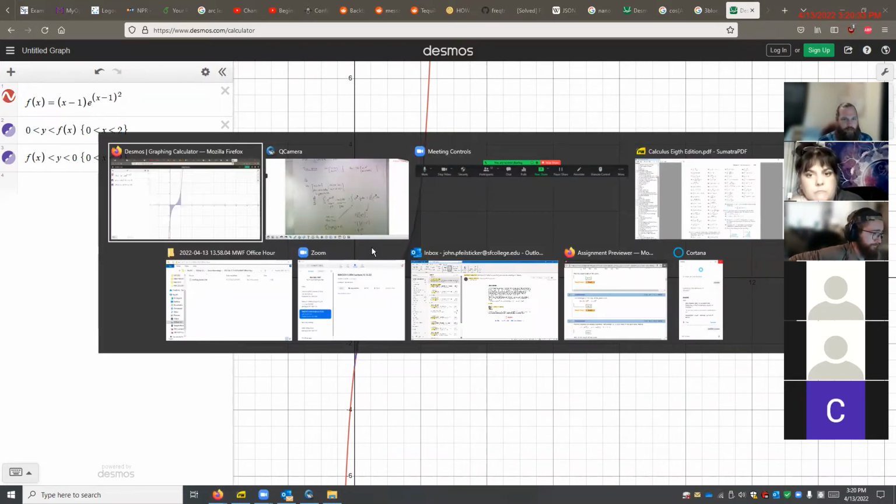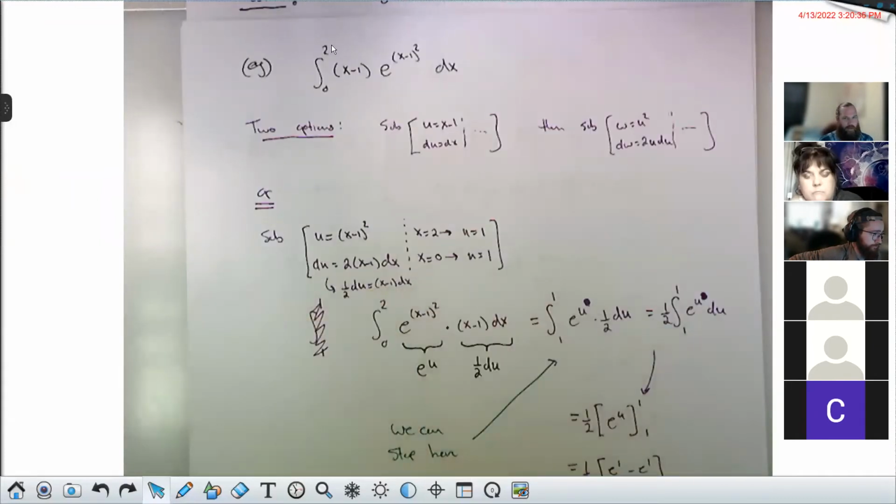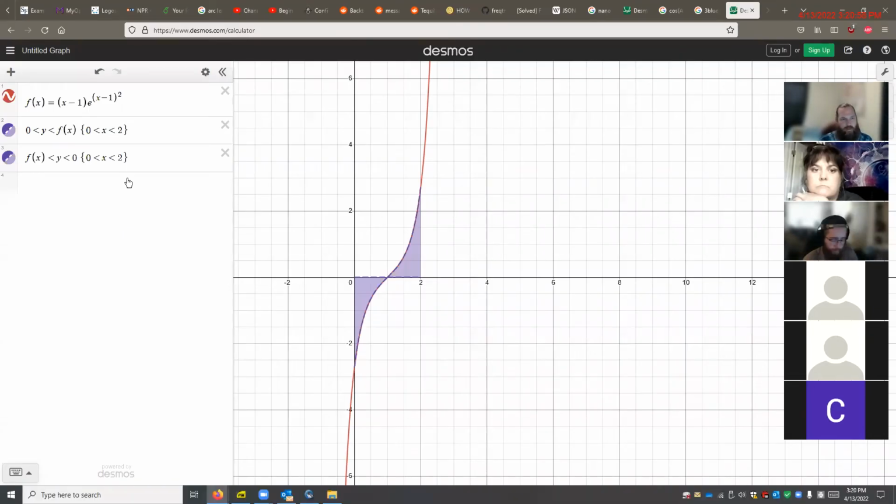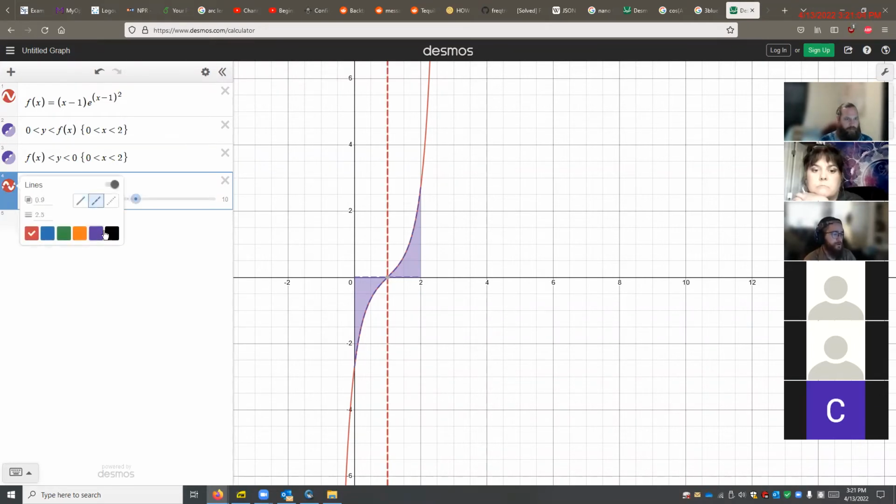I'll tell you what I did in my head when I saw this. I tried to think about the symmetries of this guy. So if you do the sub u equals x minus 1, this first simple substitution, then this would become x times e to the x squared. And the x term would be negative from -1 to 0. Or equivalently, the x minus 1 term would be negative from 0 to 1. So this function is symmetric about the line x equals 1. You see that here? We have this axis of symmetry. We're negative to the left of this line, we're positive to the right of this line, and the graph is perfectly symmetric about that line. So any area over here will be canceled by the area over here.